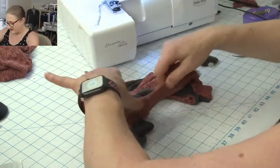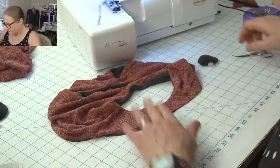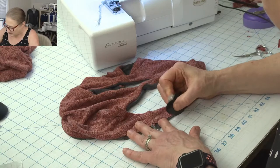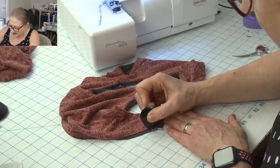I'm going to lay it like this. So from under the armhole, it's sticking out a little bit right here. So what I'm going to do is cut that off.